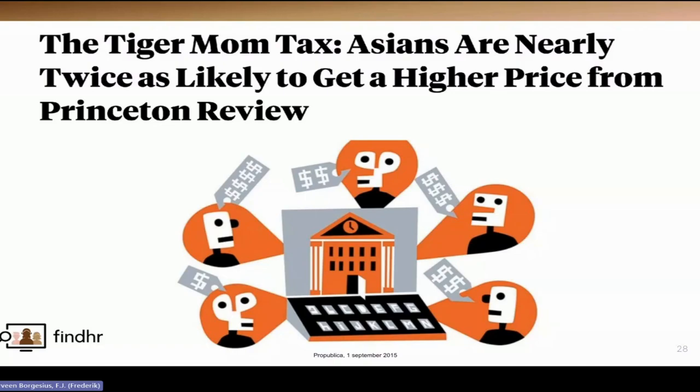But it turned out that neighborhoods where more people of Asian descent live, so with ancestors from China or Korea or Japan, those neighborhoods paid on average higher prices. And it was a big difference sometimes. Sometimes the same number of courses, for instance extra French lessons, could cost from $6,000 to $8,000. So serious differences.